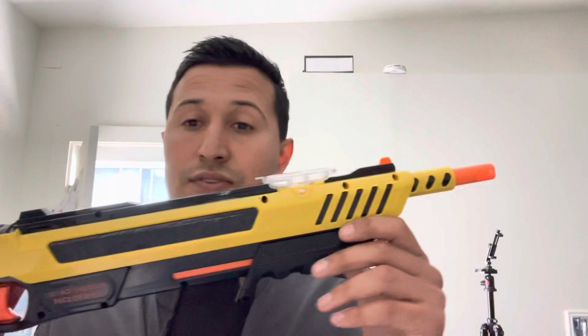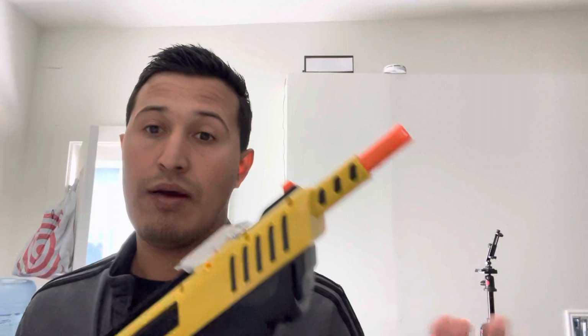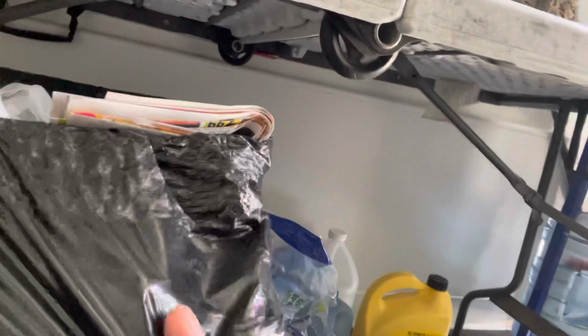This is fun. Do not point at people's eyes. It even says right here, you could probably lose your eyesight with this. I haven't tried it on my hand, but it will cut through paper bags. For instance, let's do an example. Maybe this bag right here, my trash bag. Boom. So let's see the damage. Did it go through? This is a pretty thick bag, so it didn't quite go through.